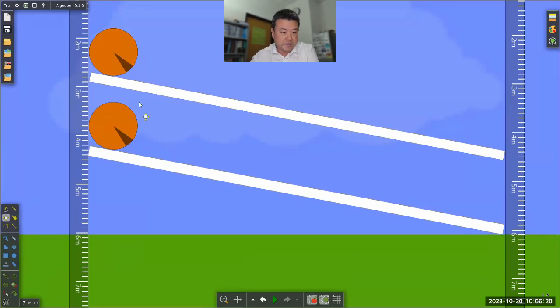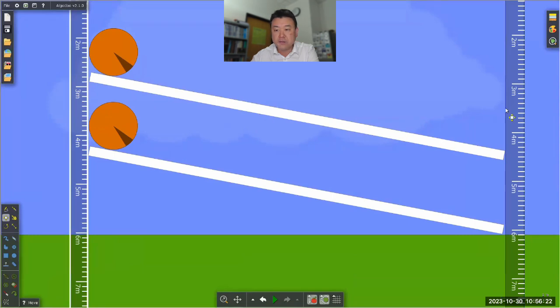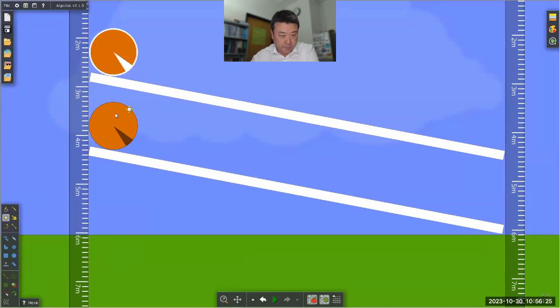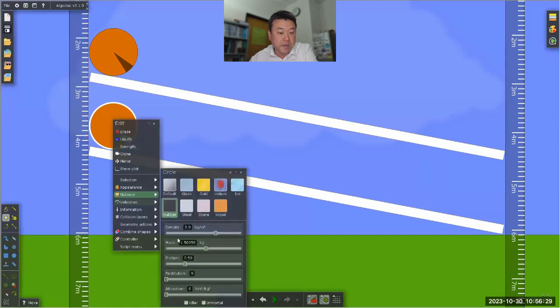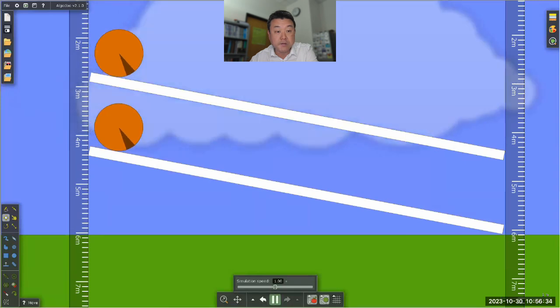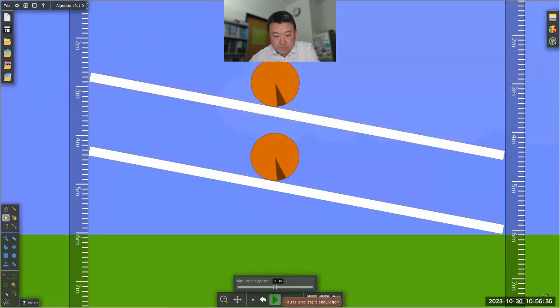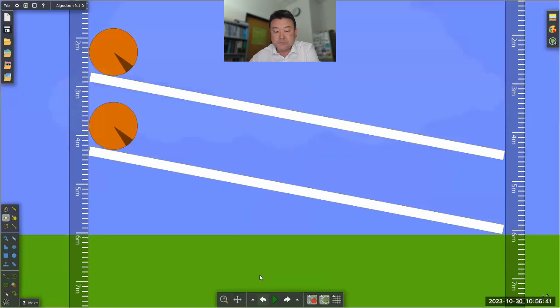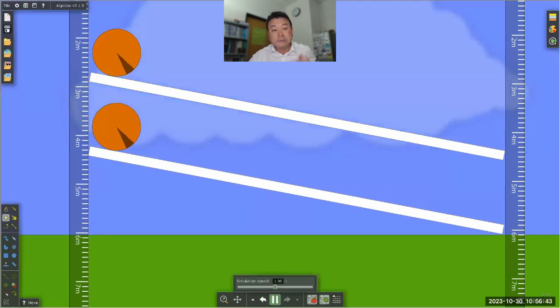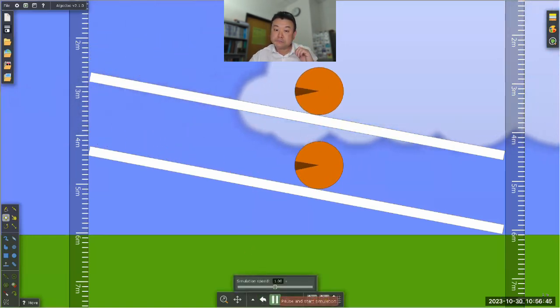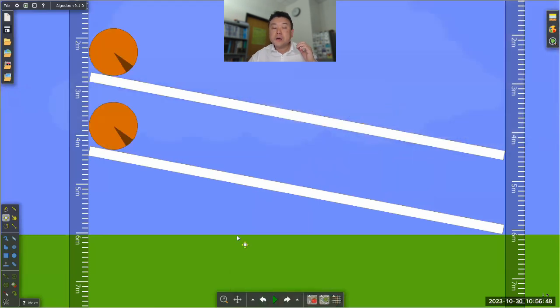These are all glued to the background so that they won't move. The spheres are not glued, and they've been given properties so that they won't bounce around. There's still some friction so that when I let the simulation run, it'll roll, not slide. So okay, these two identical objects roll together at the same rate. All right, that's good. So let me first start by replicating what we've done in the physical demo.